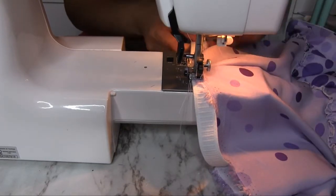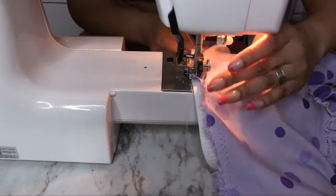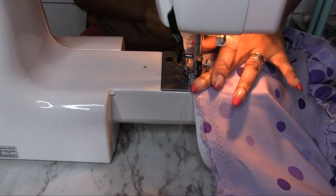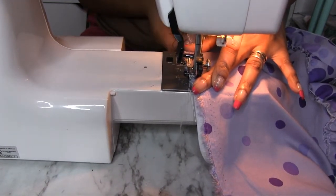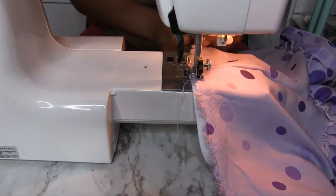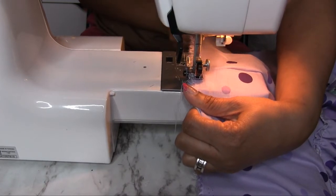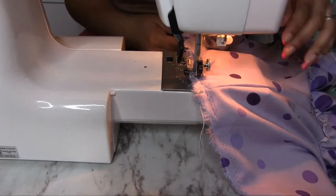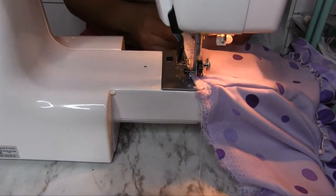Okay, so now we're gonna get into pulling. Basically, you're gonna hold this side down as best you can. Make sure the fabric is covering the elastic, and when you sew, you're going to pull and hold at the same time. Like I said, this is very, very tricky, so take your time. Make sure when you're pulling that it's going to stretch out to the length of the fabric.